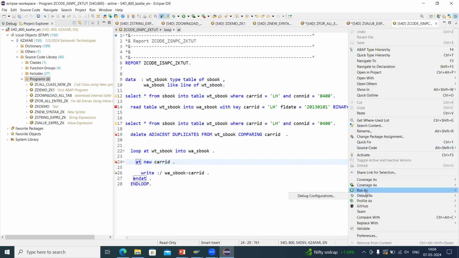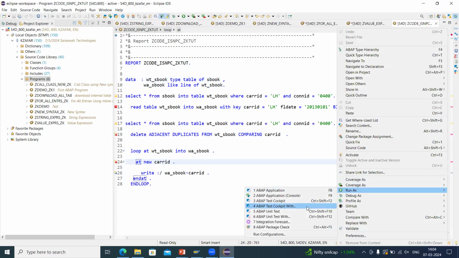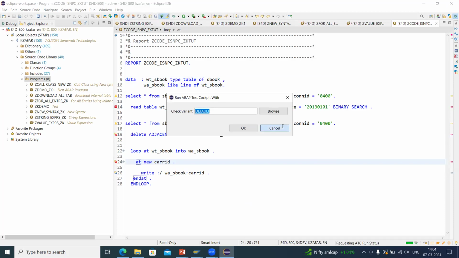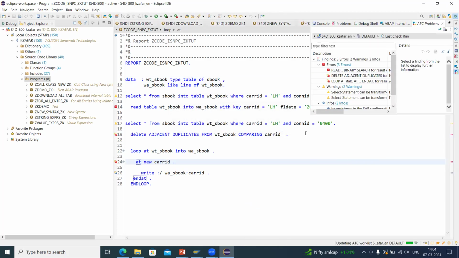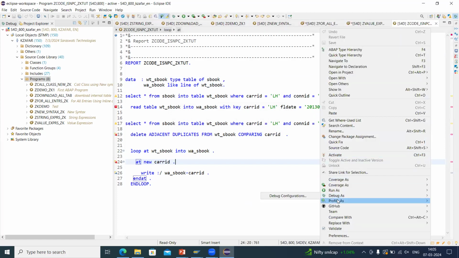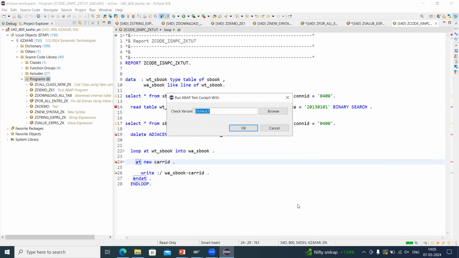Right click, Run As ABAP Test Cockpit. So these are all the errors. Or if we want to give our variant name also, what we can do is Run As ABAP Test Cockpit With. I think we can do here as what are the functional DB?